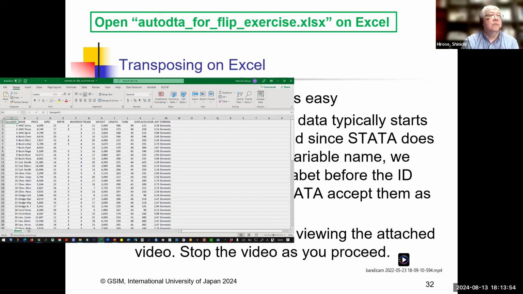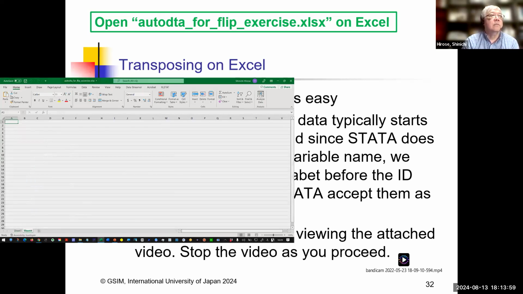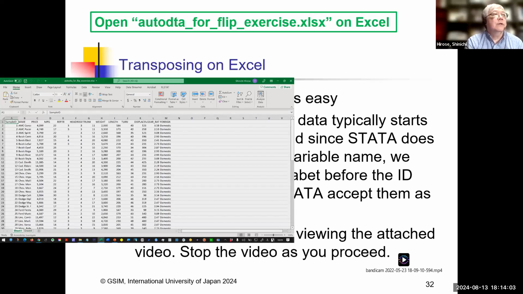This video clip will take about 5 minutes. So we create a new sheet.